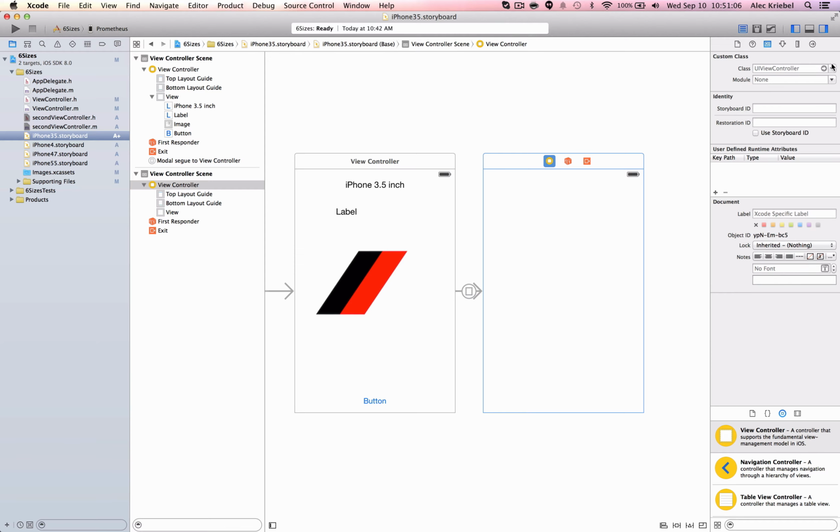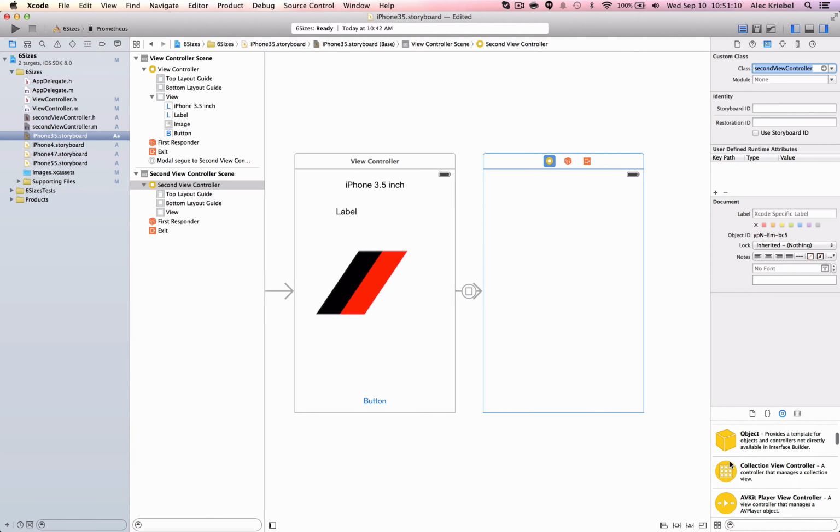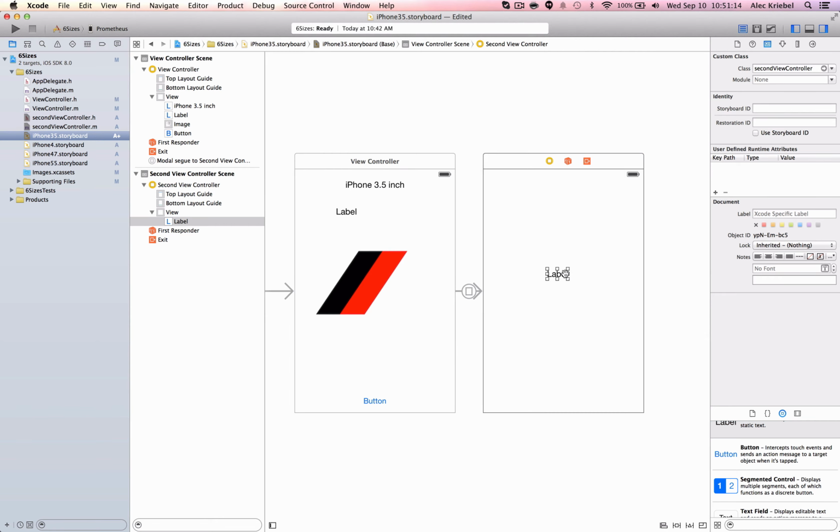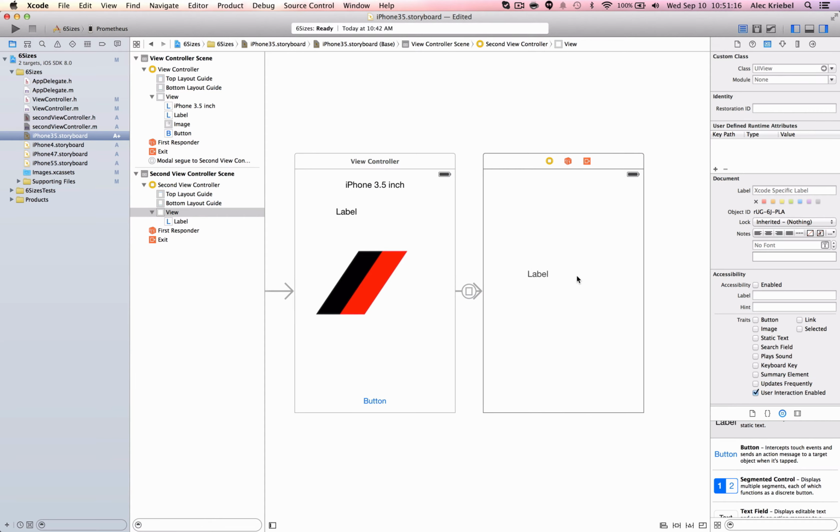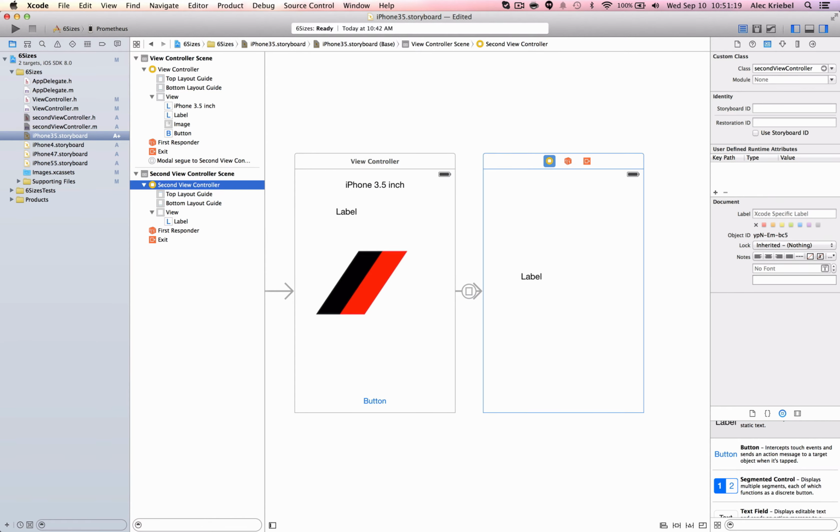So we're going to declare this class as second view controller, and then drag in a label. And we can go ahead and center that, but also go up here into our connections tab and connect label to label.